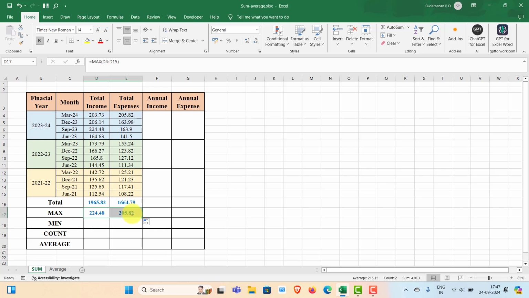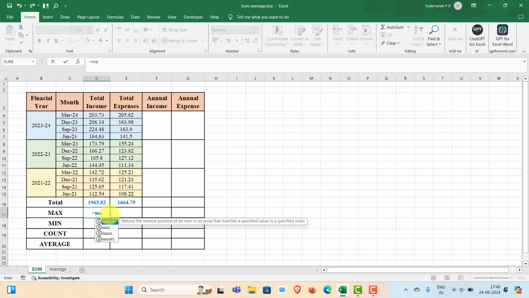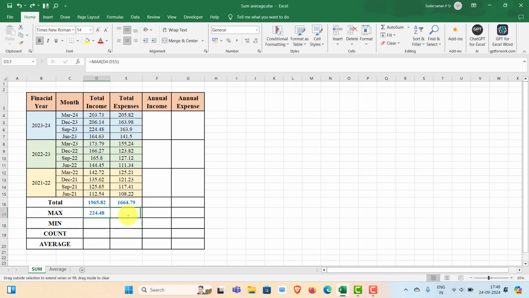So when you drag it like this, whatever you applied here, when you move to the next cell, the same thing will be done for the next column. So from this set of data, the maximum will be picked in that case. This way you can do the same thing. You can drag it towards the right. So here you are putting the maximum, selecting the data and getting the maximum. Select it using the fill handle.